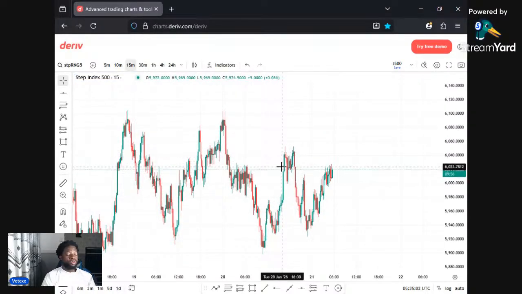You don't need to force a trade whenever you are looking for a setup in the market. Allow price to always come to you. Okay, so we don't need to force anything here. You can see clearly that nothing is happening on the 15 minutes time frame. So what do we do? We'll go on to the next pair because there are more opportunities.